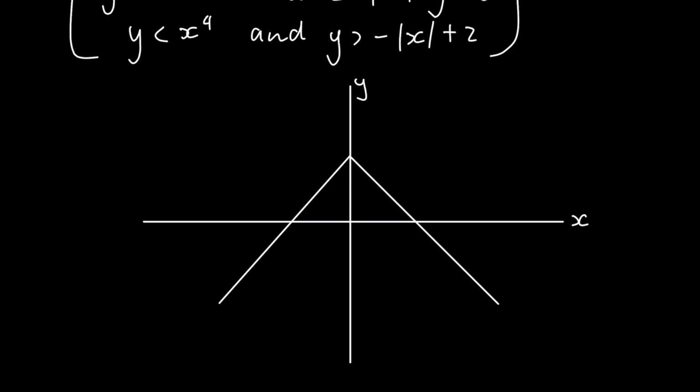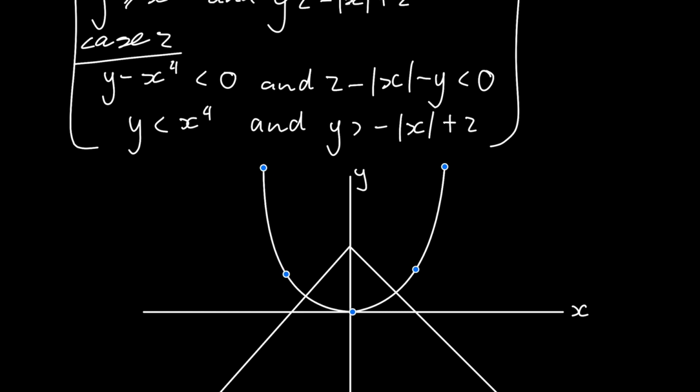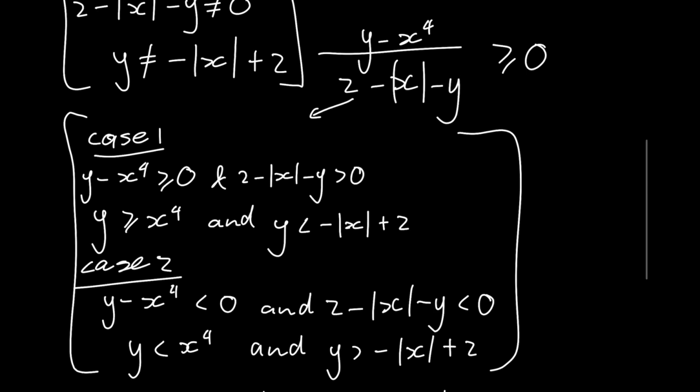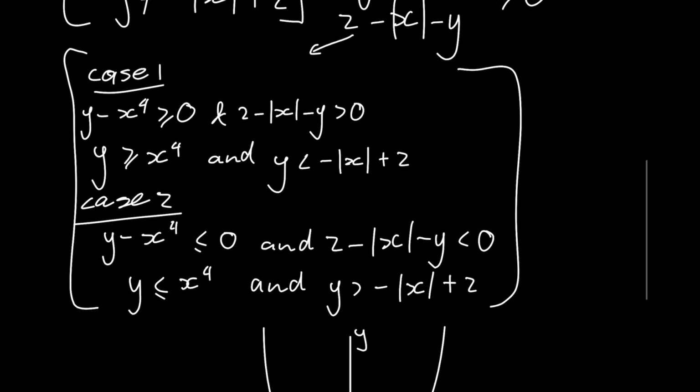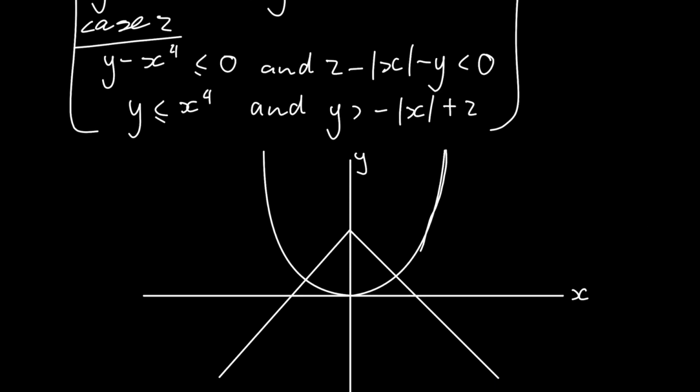And our x to the power 4, we know that this looks something like this. It's not the neatest, but you get the general idea. Let's move this curve to be slightly flatter at the base, because we know x to the power 4 is slightly flatter at the base than x squared. Okay. But now, note something. Our x to the power 4 is always going to be greater than or equal to. And here it should be less than or equal to. So x to the power 4 is greater than or equal to, which means that this is a solid line.